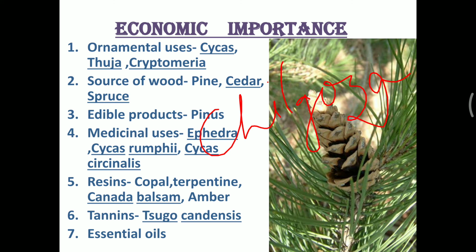Resins are semi-fluid substances which are secreted from the ducts, cavities or even canals of coniferous trees. The resins are complex products of essential oils, sometimes terpenes, even resins and esters. They are commercially extracted from the plants in the form of fluid. Later on, they are hardened and evaporated to form oils. So, these oils can be used for varnishes, waterproof paints or for sealing wax. So, various uses are there for these reasons.